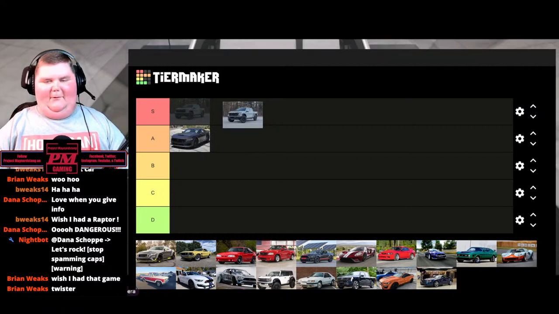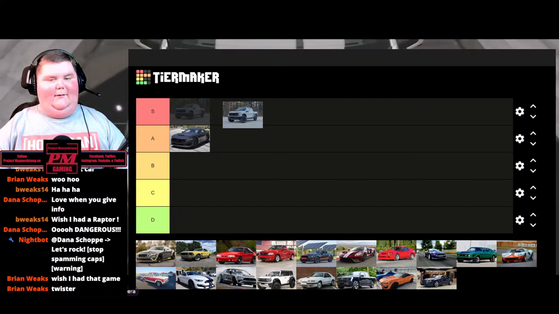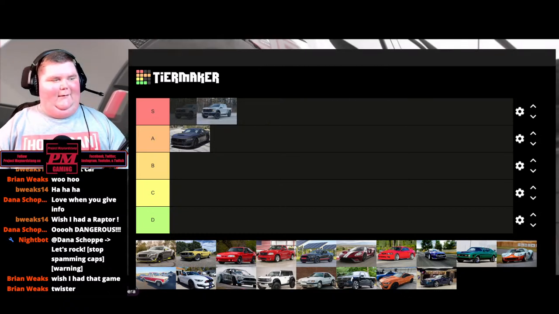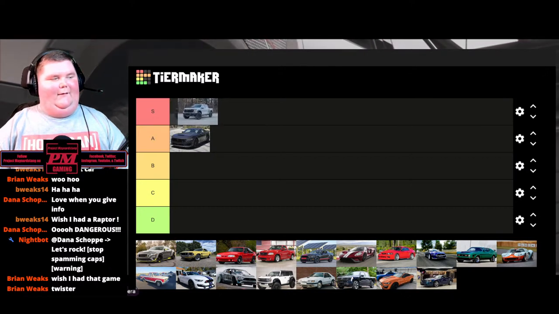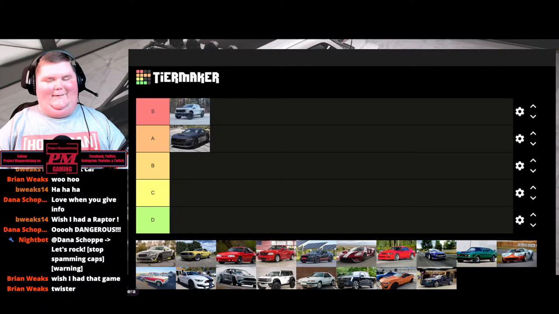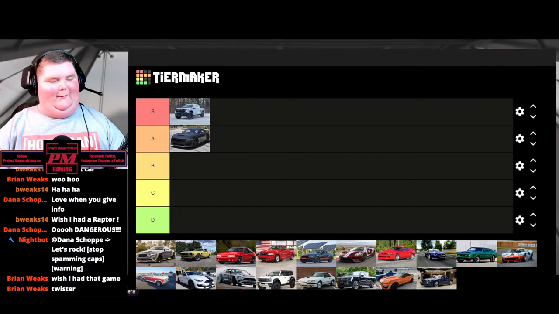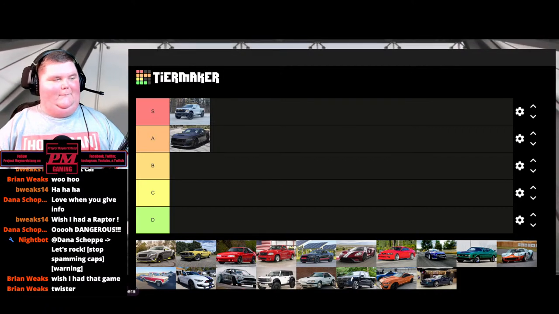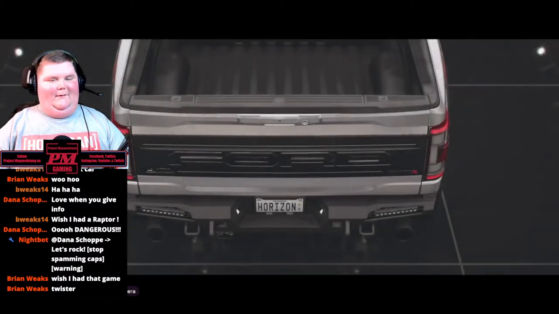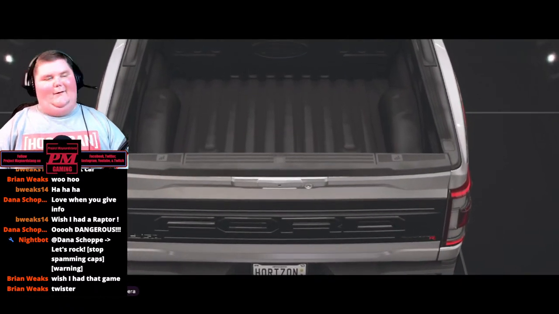It's more capable. It's faster. It's not faster. It's more capable. It sounds good. It has good customization. You can do a little bit of everything with it. So I think it's going S. S tier. Yay for the Raptor. Got S tier. S tier for the Raptor. First car in S tier.